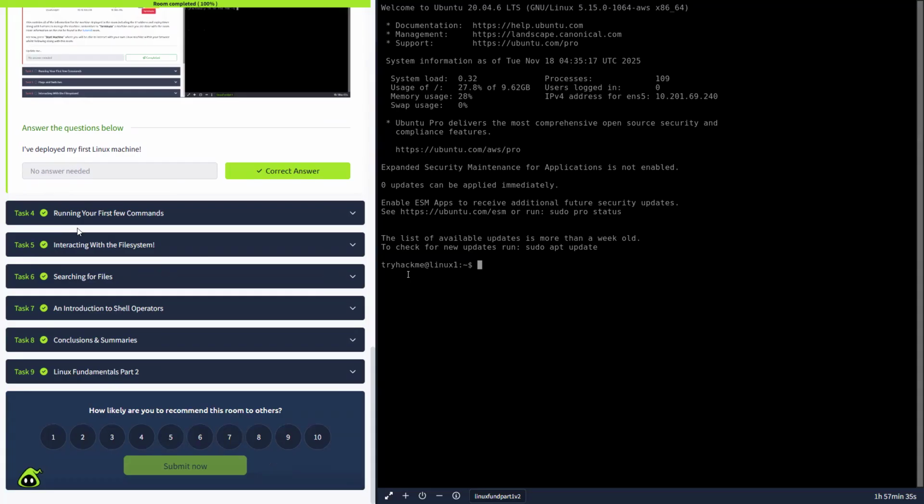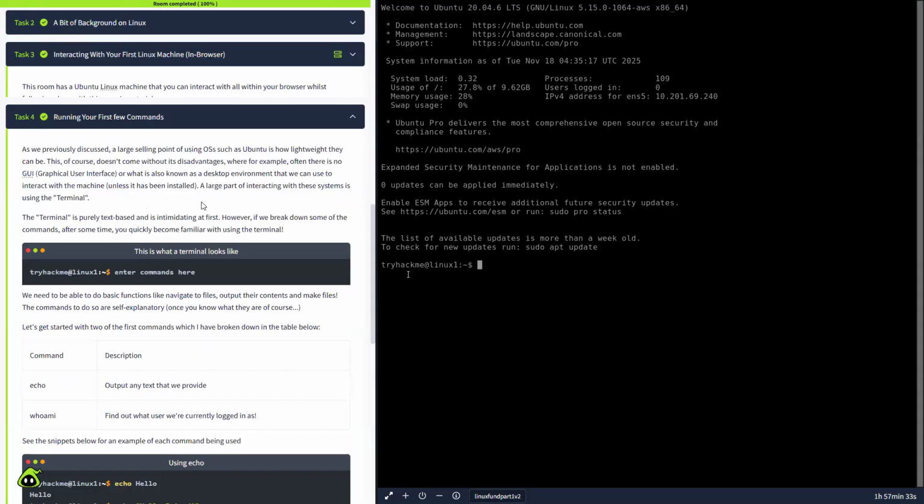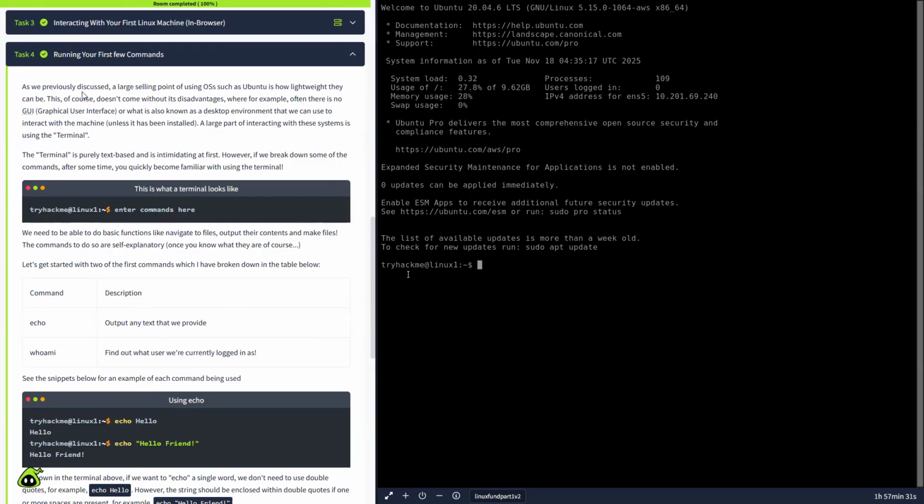Task 4, running your first few commands. As we previously discussed, a large selling point of using OSs such as Ubuntu is how lightweight they can be. This, of course, doesn't come without its disadvantages, where, for example, often there is no GUI or graphical user interface. It's like only black.